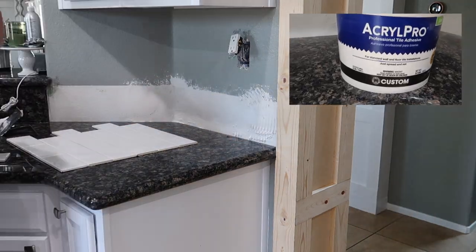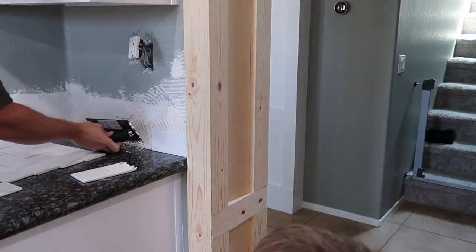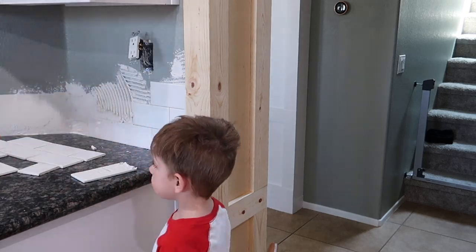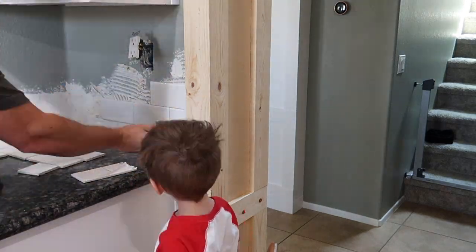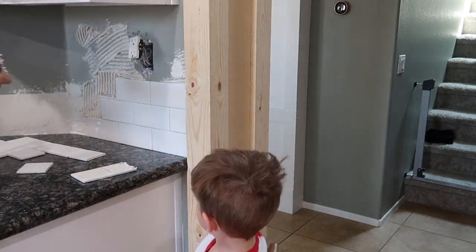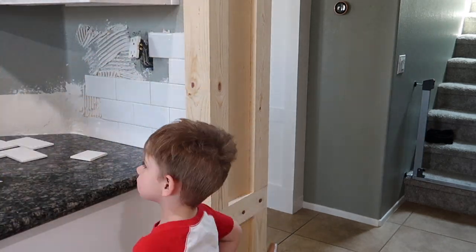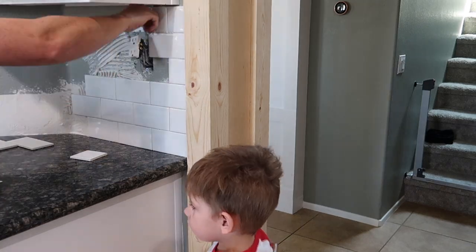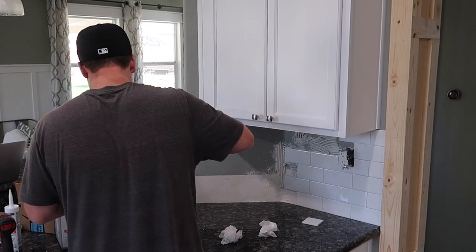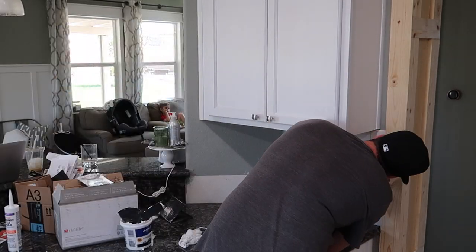To install the tile, you're just going to use a tile adhesive, spread it on the wall, make the little grooves with the trowel, and stick on the tiles. Ours was pretty easy to do in terms of everything was already level and we didn't have to worry about matching up too many patterns. We just went with the basic half print for subway tile. I'm not really sure what it's called, but we did everything on a half line and I really do love how it turned out.